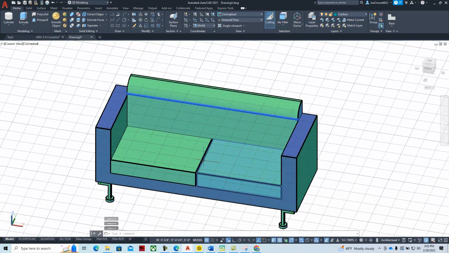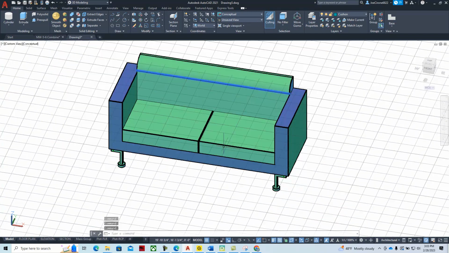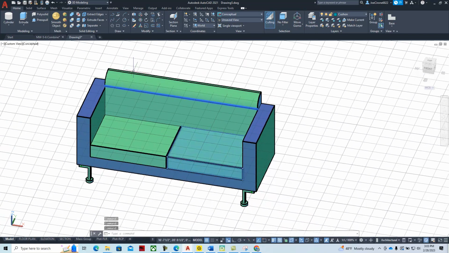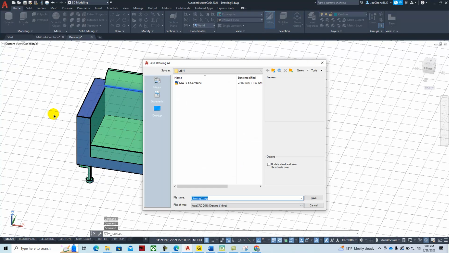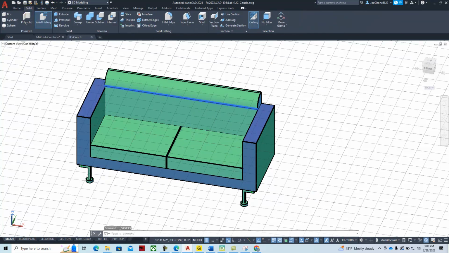And then if we wanted to, you can soften up the edges a little bit with some additional fillets. And so we could come back in here. Let's save it. And then we could go ahead and add some more fillets under solid.